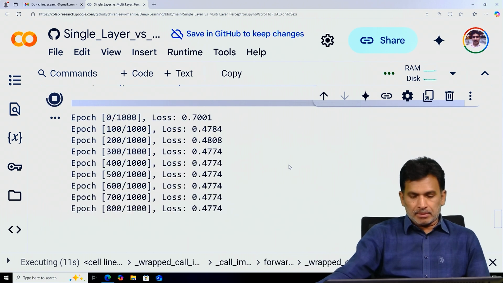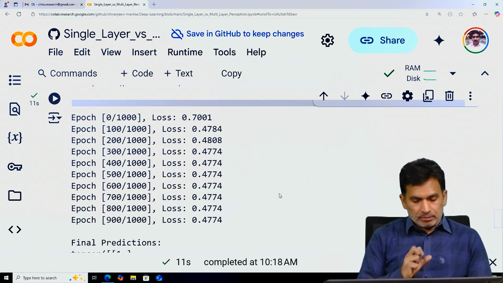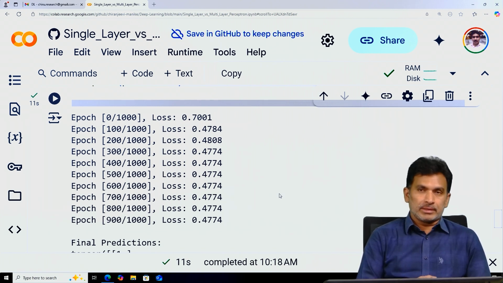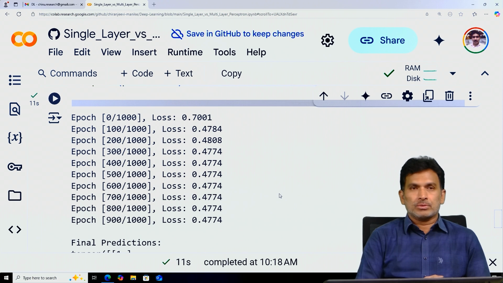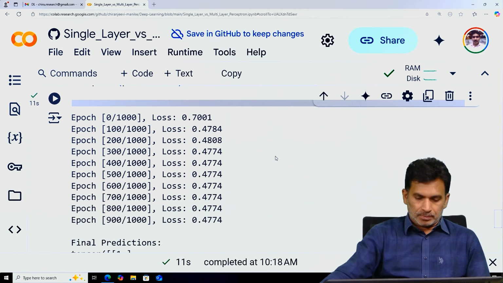This is very simple, but it is taking a little bit more time, so if you want to work on images or other complex deep learning models, you have to rely on the cloud. You have to make use of cloud services to run your deep learning models. Okay, so this is the output produced by the multi-layer perceptron using PyTorch.